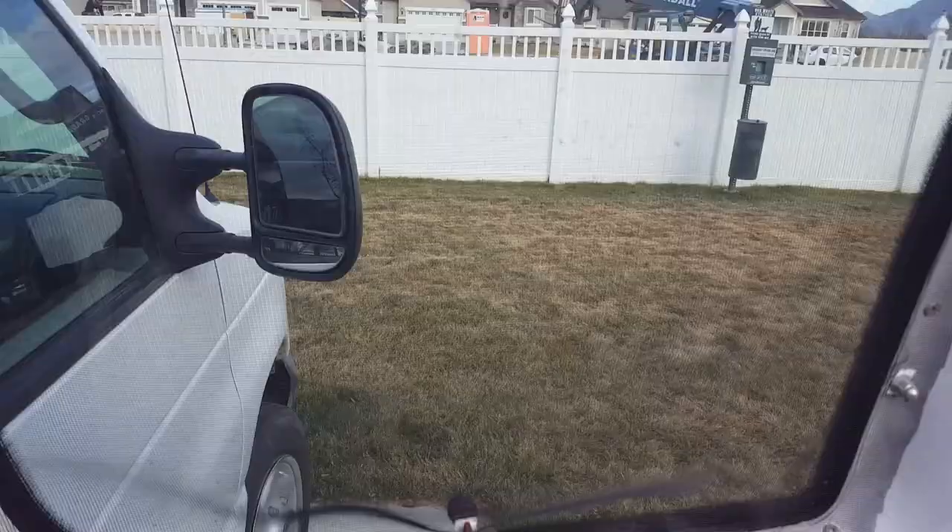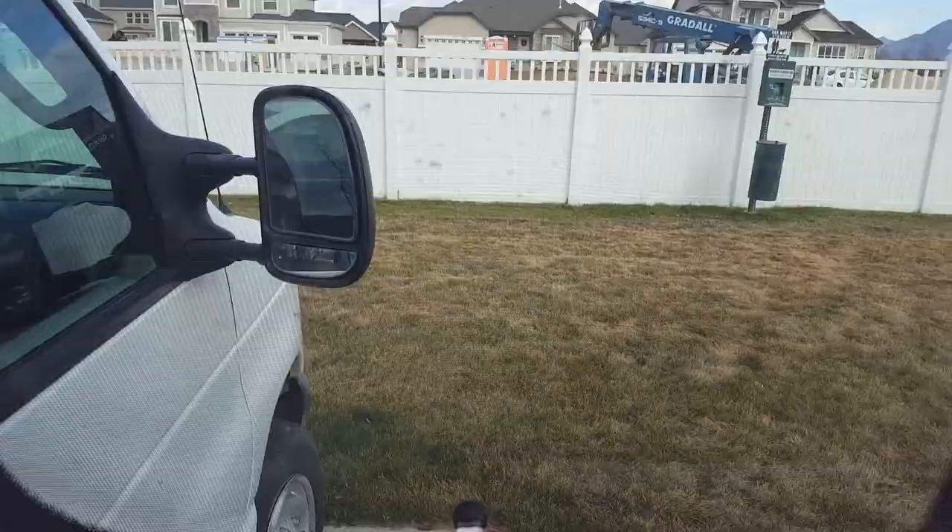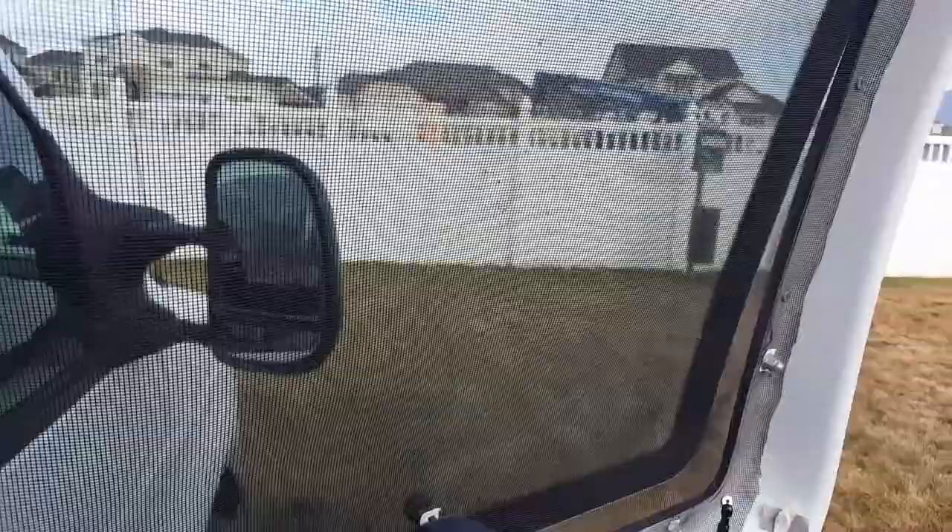It goes much quicker and gets much cooler when there's a source of new air coming in, namely this window. Overall it's a great little setup that's really helped me out. You can see the results after just a little while — you can see some of the little dudes caught in the screen. It's easy to just take a brush and clean it off, and it's way better that they're in the screen than inside the van.